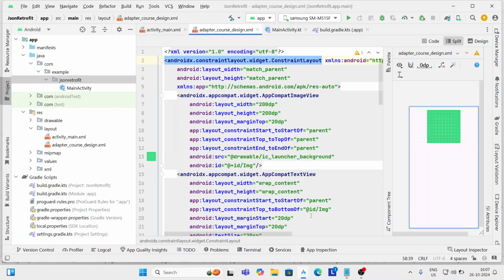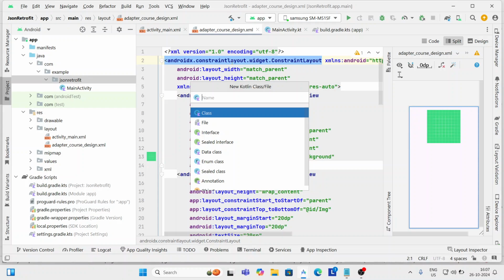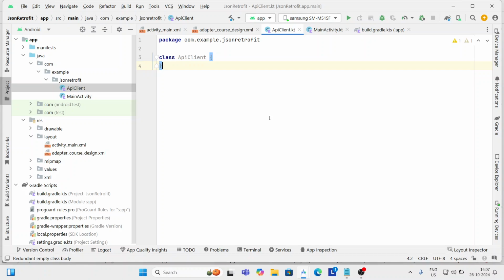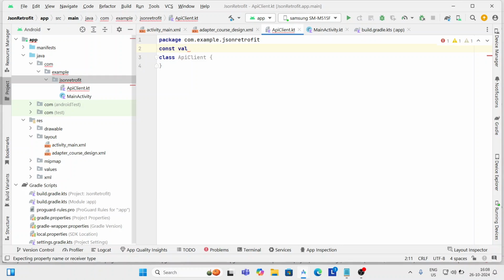First, we will create the API client over here. Let's right click, new, and I will take the Kotlin class file and name it API client. Okay, press enter. Now let's create one constant to add the base URL of our API, const val base URL.